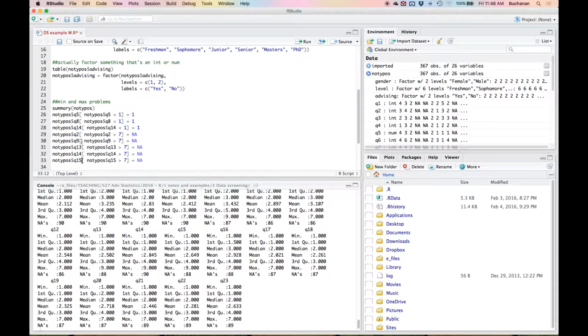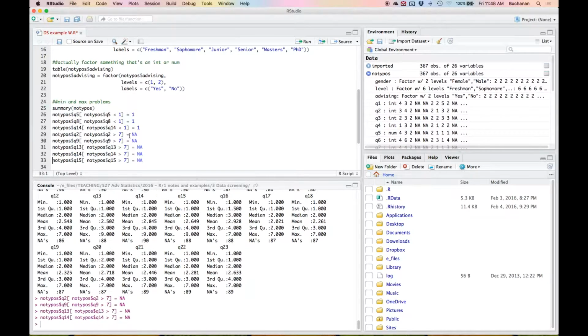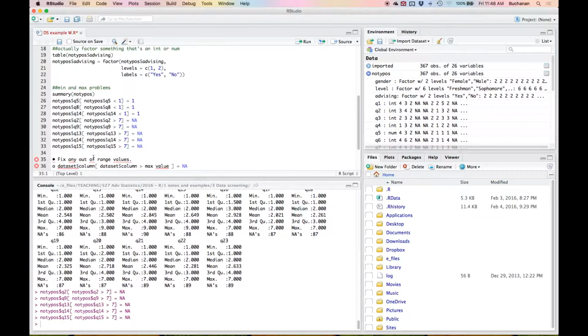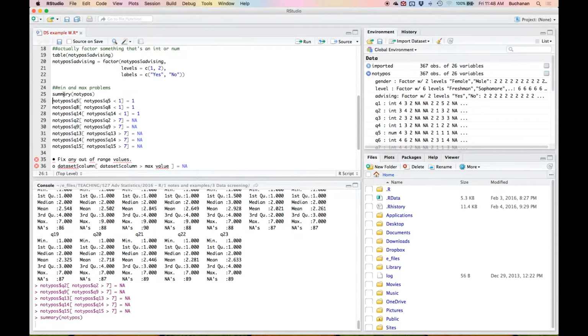14, 15. Okay, there are much more efficient ways to do this where you can scan all of the columns at once. But I think when you're first starting to learn R especially, it helps if you think about it manually, one question at a time. There are ways to do this a little bit faster if, let's say, you have 200 columns that all have the same rules. But for our purposes, we're learning what this is doing. So that's why I have you do it one column at a time.